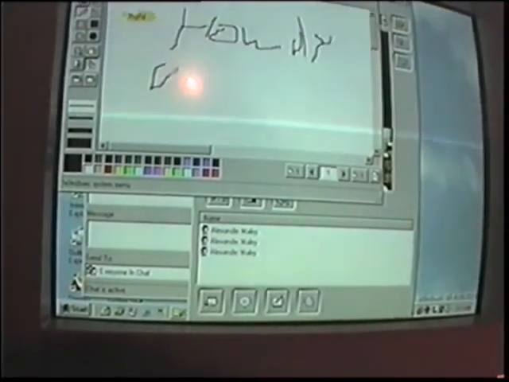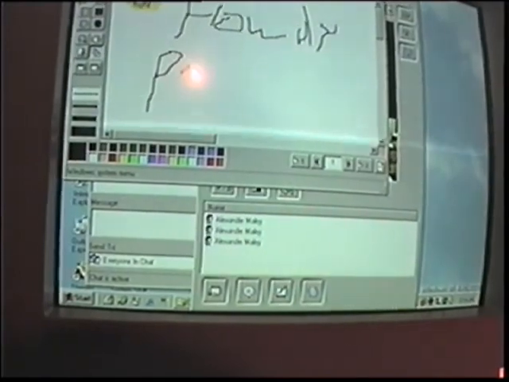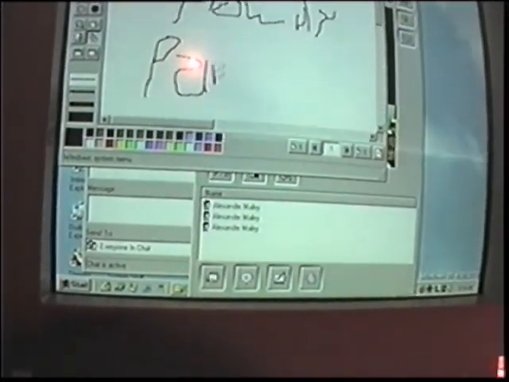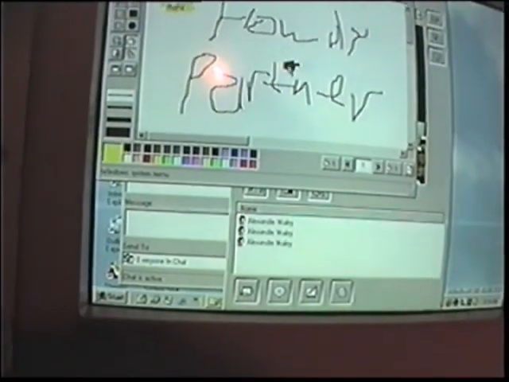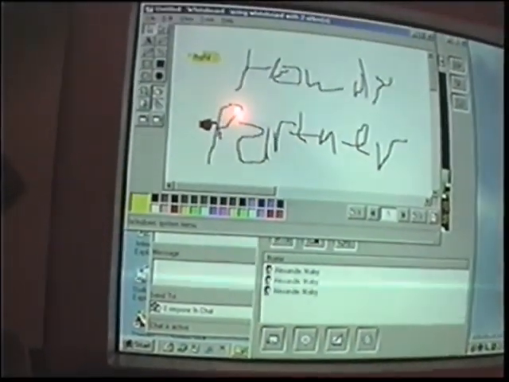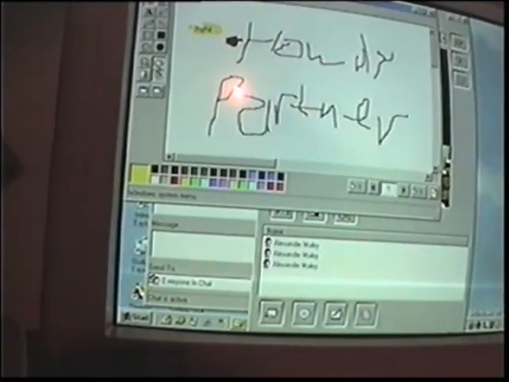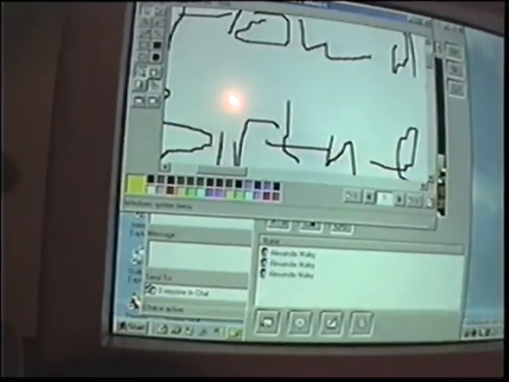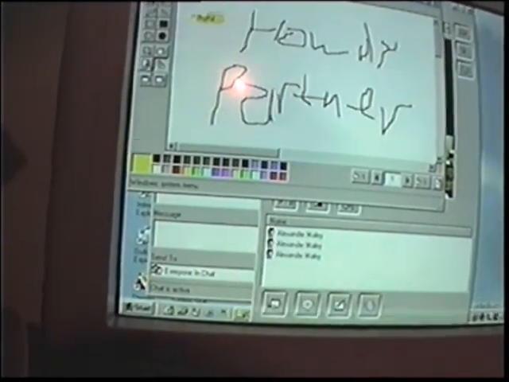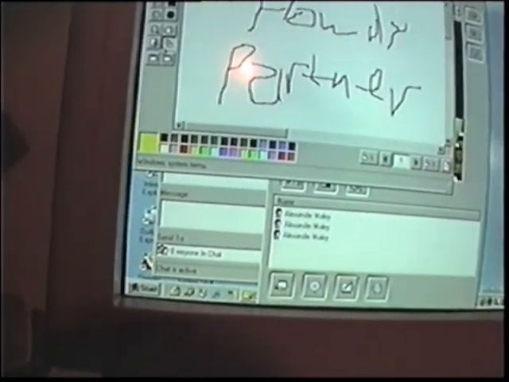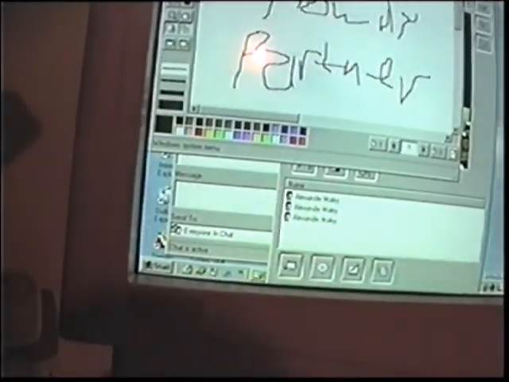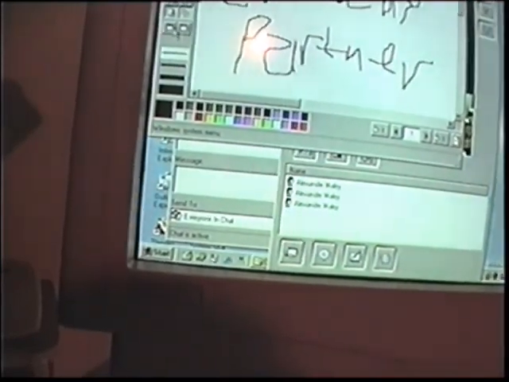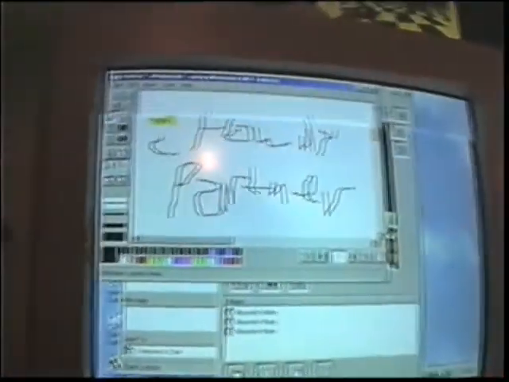Howdy. Ooh, this mouse is not doing so good. So you can write stuff. Oh, you can put a pointer. This is important. Partner. No, this is important. So you have that. Magnifier. You can magnify it. What does that say? Block contents. Oh, so no one else can write on it. No, I guess you could write it. I don't know. But that is essentially the whiteboard.